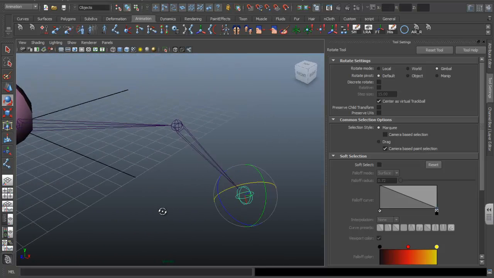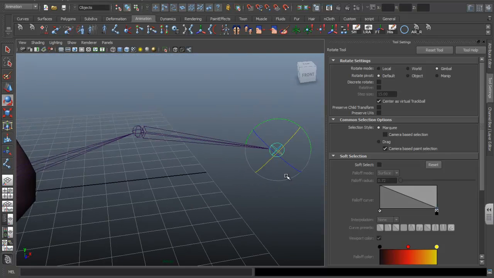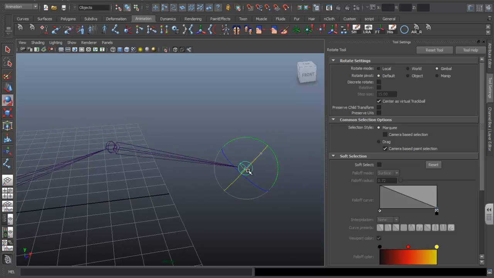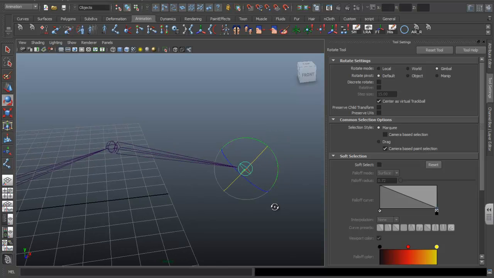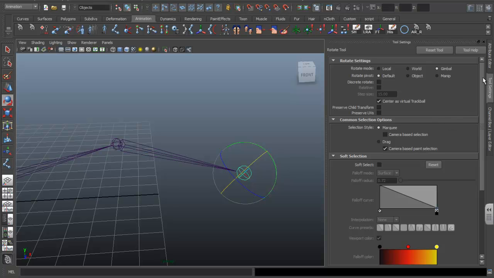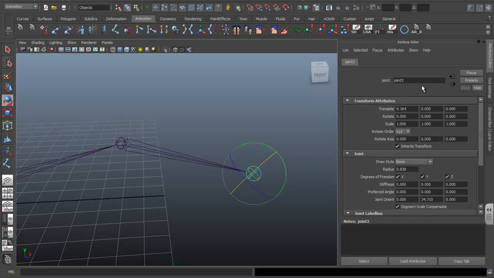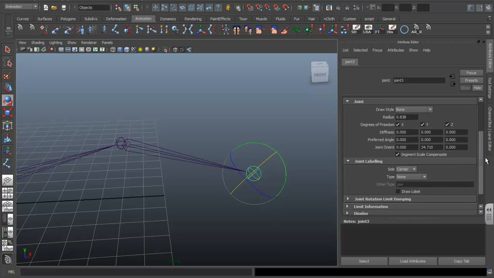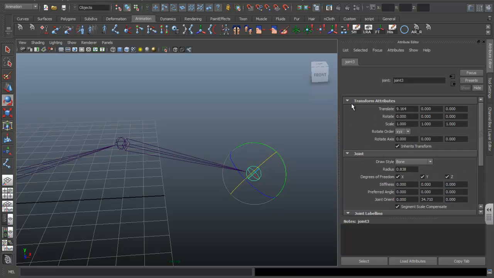So to change this one, see it's pointing down, and there's no rhyme or reason why it should be pointing down. So we need to go to the attribute editor. We can get there also by clicking Control A. And in this list, underneath joint, there is joint orientation.